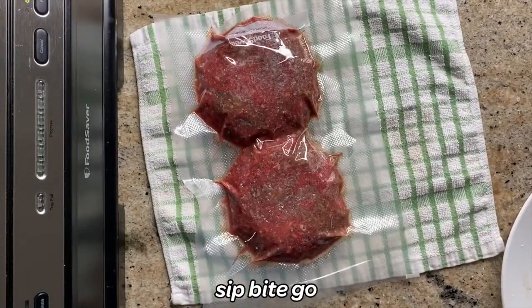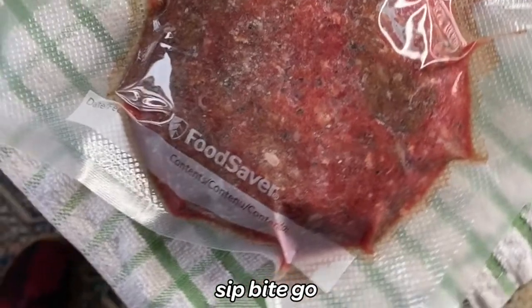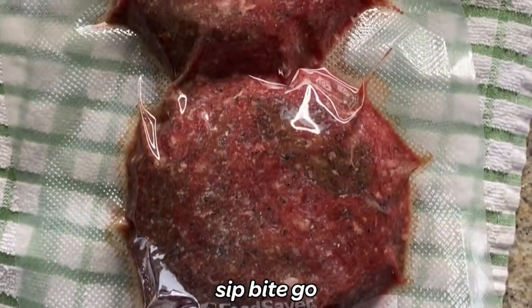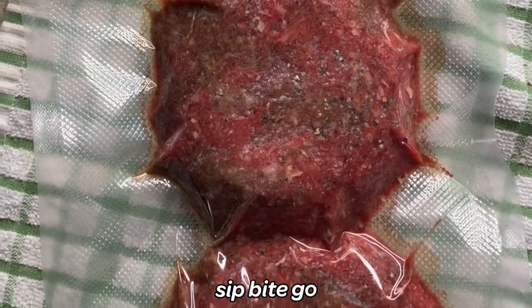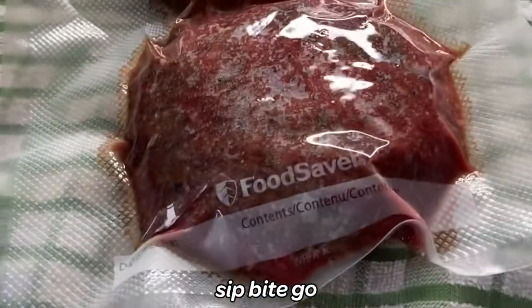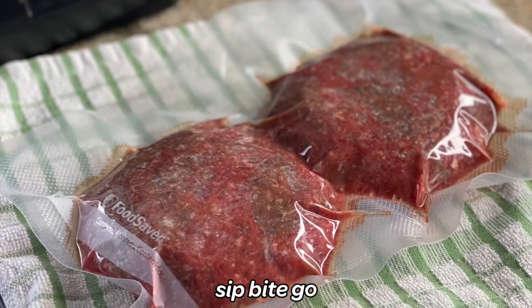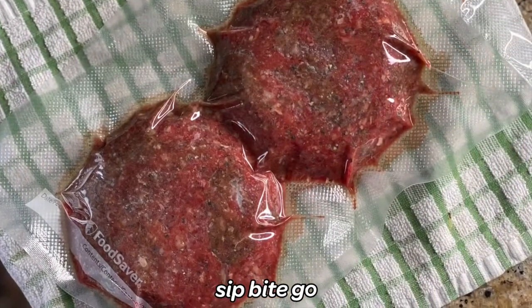You could vacuum seal it almost all of the way, but I let it go on this one, and that's why it's super vacuum sealed, and it's gonna have a little bit funny shape because it's gonna cook and have those little creases, but that's not the point. Sous vide burgers are juicy and delicious, and it doesn't exactly matter what they look like. I will say they're probably not the most beautiful sous vide recipe you could make. But anyways, the inside is so delicious.